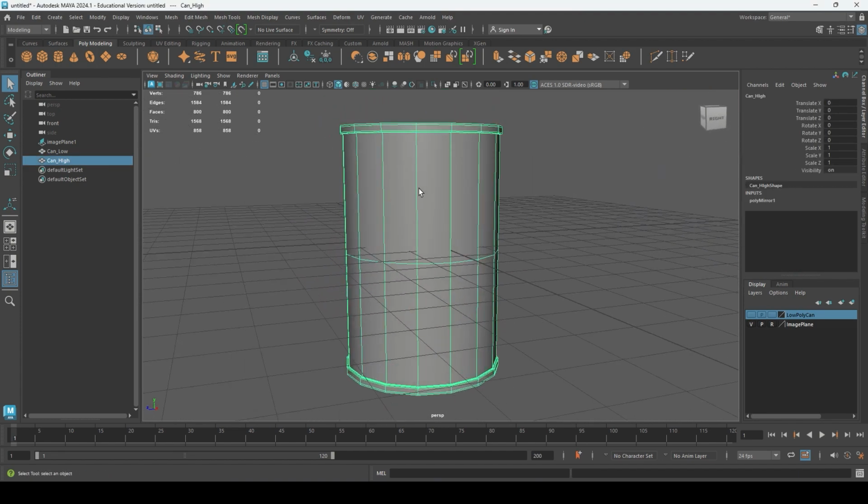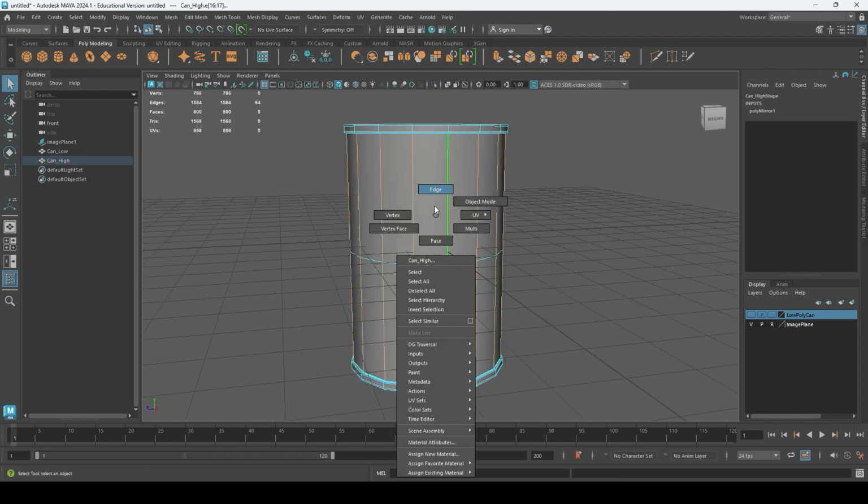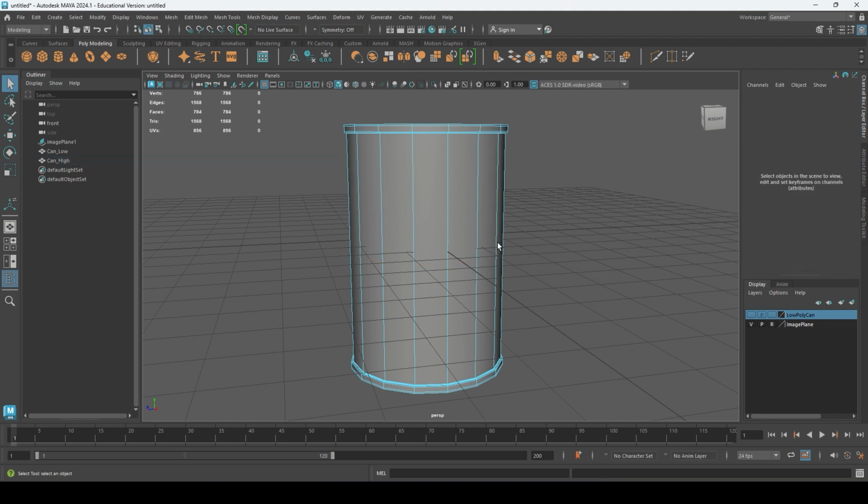And a good lesson in getting rid of edges: do not do this. Do not right click, grab an edge, and just delete it. It may look like you deleted it, but look, see how it's not quite acting right? Go to vertex mode and you'll see the vertices it left behind. You could just go grab those and delete again, but let me show you the proper way to delete an edge when you need to.